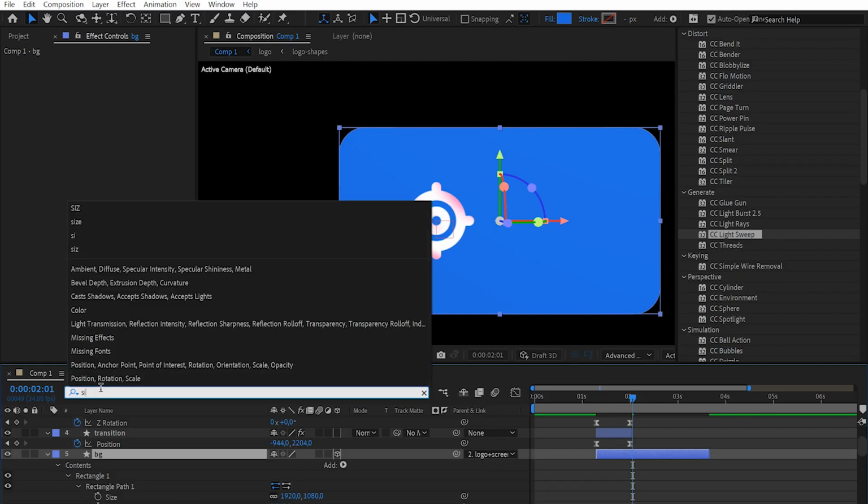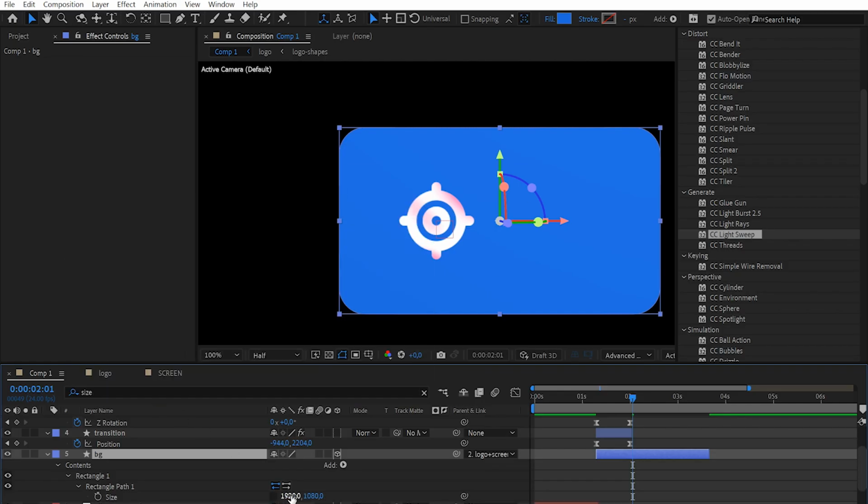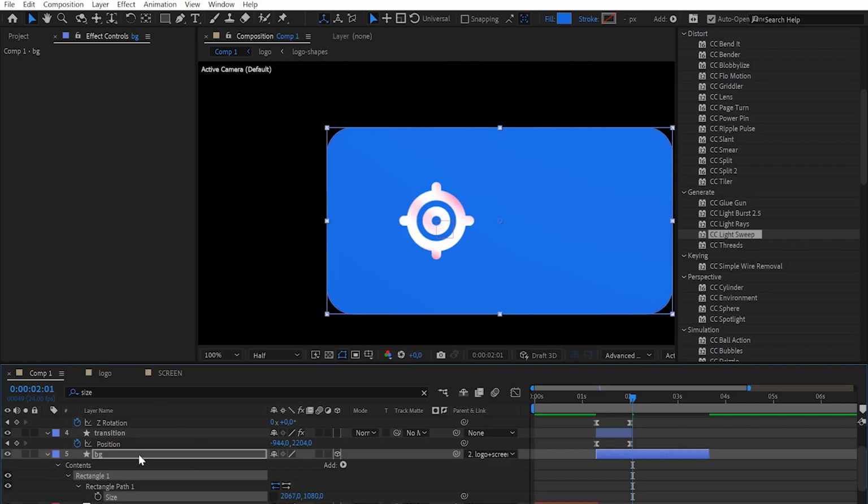To turn it into a button, we can simply change its roundness, its size, make those types of adjustments.